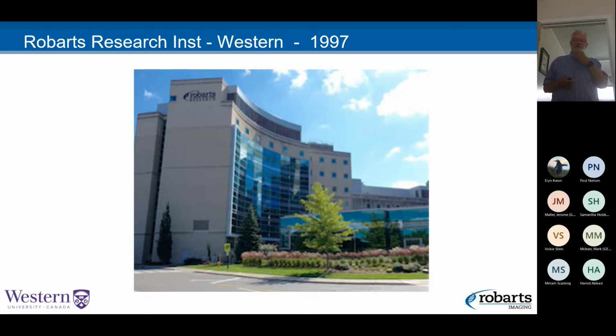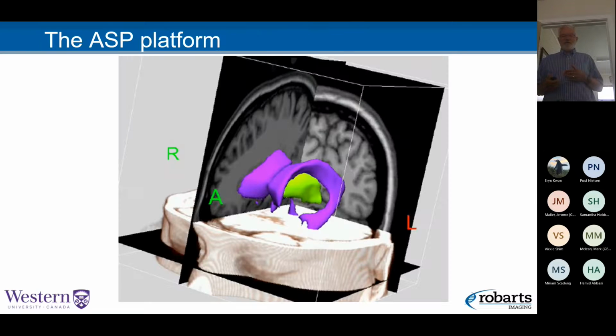This is our institute building, which is on the campus of the University of Western Ontario, now known as Western University, and literally connected directly to the hospital. If you go to the end of Robarts, turn right, you get into the hospital, turn left, you get into medical school. So we have this ideal situation between the clinical practitioners on one side and the clinical researchers on the other side. And we have this environment where we accept people from engineering, physics, biomedical engineering, science, just about any discipline. We all work together on problems of interest.